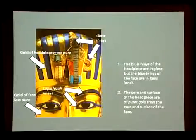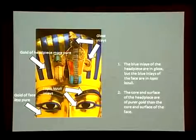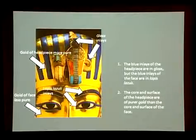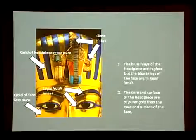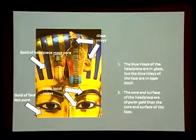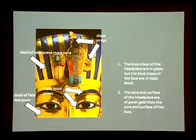But Tutankhamun's mask displays other unsettling peculiarities also. First, in its blue inlays. While on the enclosing headdress these inlays are consistently of glass, on the face proper the inlays are all cut from stone, lapis lazuli. They may match in general colour, but the material is dramatically different, and the combination of the two materials in a single object is unusual. Secondly, the gold of the face. This is not only a separately fashioned insert, but an insert, as we've seen, prepared from a batch of gold completely different in composition from that of the surrounding headpiece.